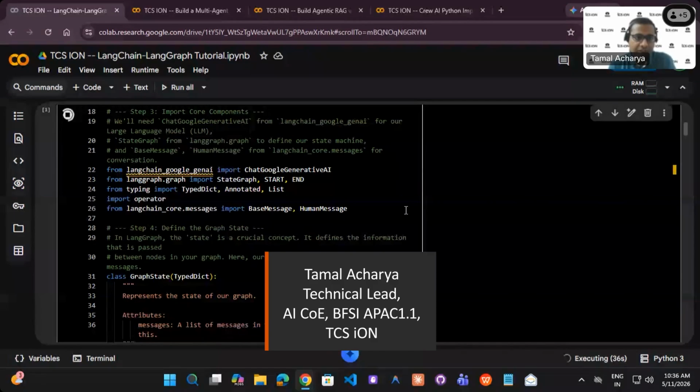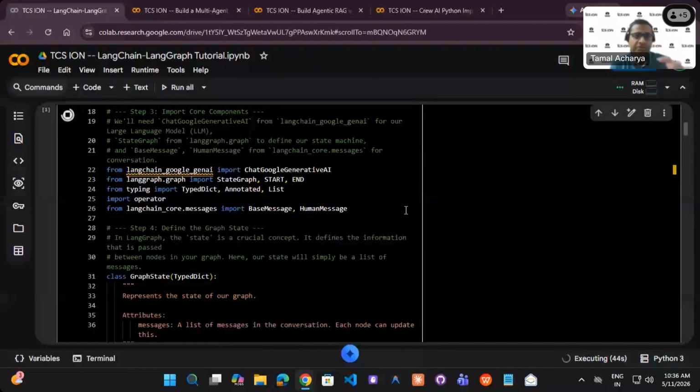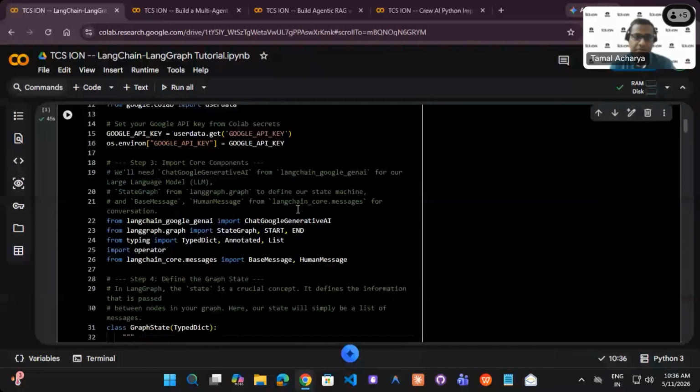So I'll walk you through LangChain and LangGraph. LangGraph is the framework which is used to build the agent, and LangChain is the overall framework. As you can see from the name, it's a graph, which means that at the end of the day, when you visualize it, it will look like a graph.